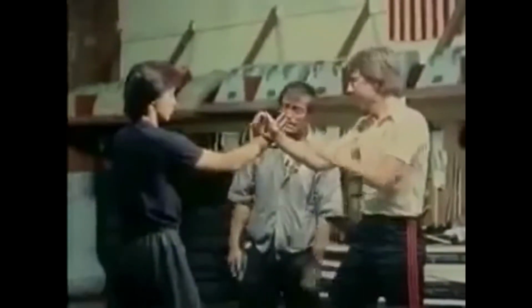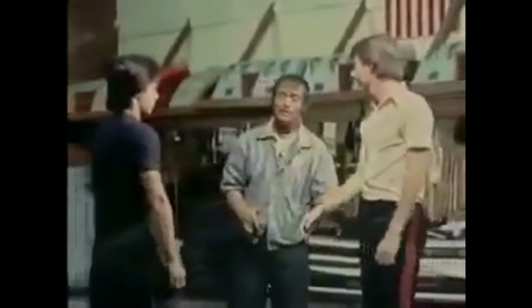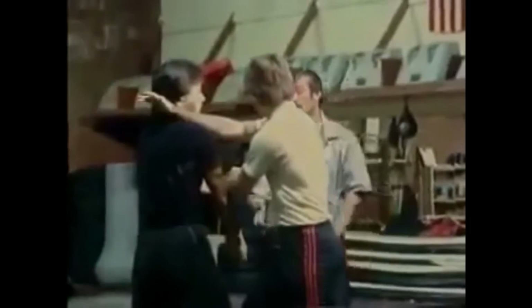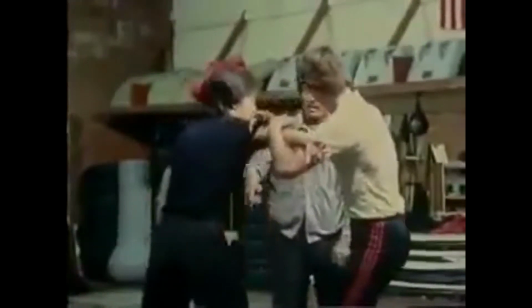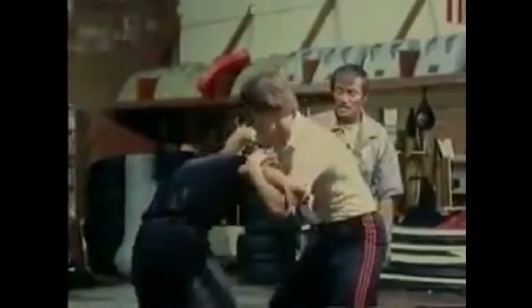Or he can, at his choice, if he prefers to, after he does the Pak Sao, Lap Sao, Gua Choi, turn into Western boxing: jab, cross, back fist, uppercut, and so on, depending on his choice. He can, at his choice, even go into another art. Let's say he went to Pak Sao, double Pak Sao. He can maybe go into a partial elbow lock. Hook his right hand over his head, go into the Kali type of combinations, if you so desire, with a knee to the head.